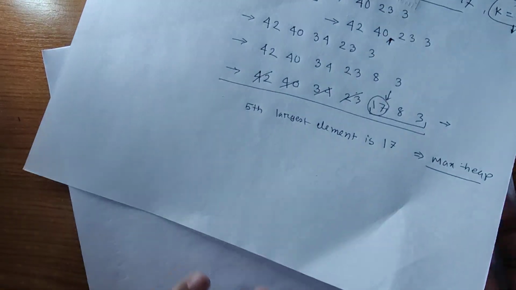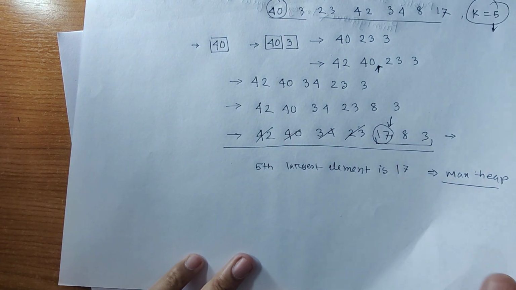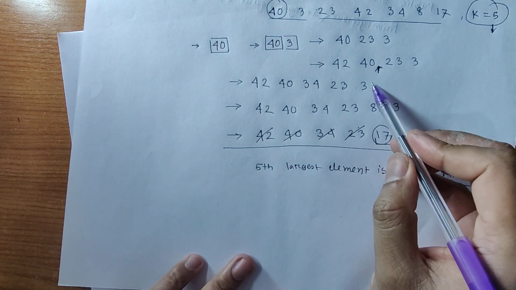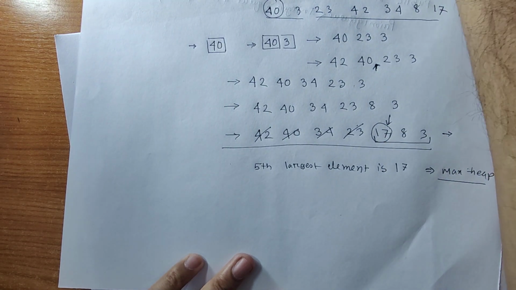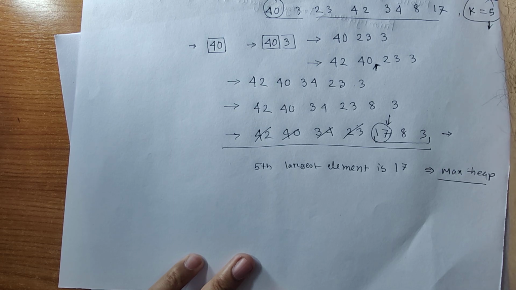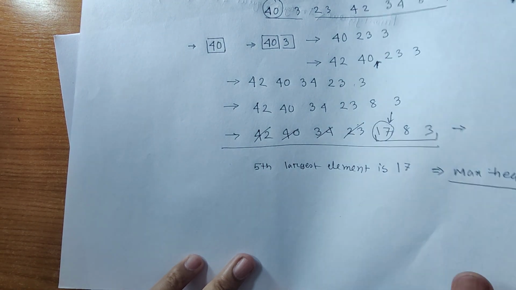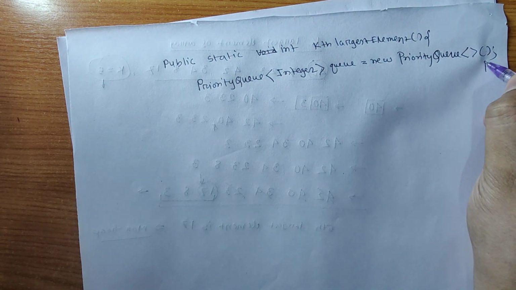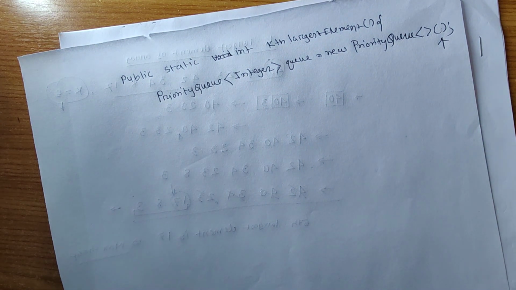As we can see, we first insert every element into the priority queue. But the priority queue inserts elements in its own way: it will keep the smallest element at the front and the largest element at the end. That's why you need to make a little adjustment here. We need to write Collections.reverseOrder, so it will order the elements in reverse order.